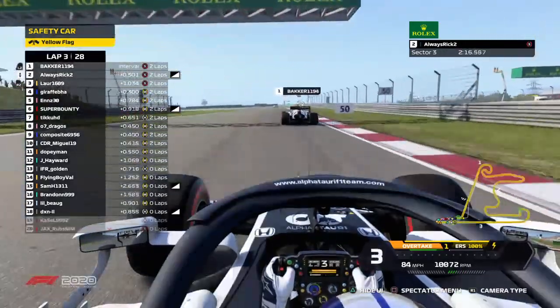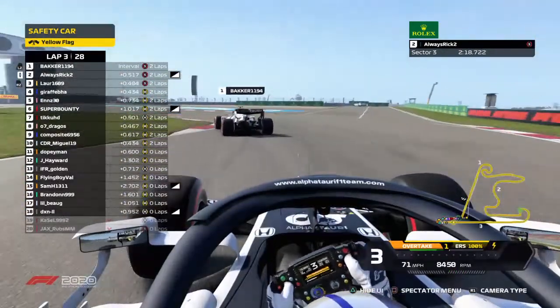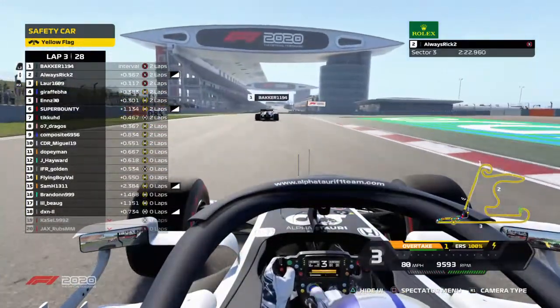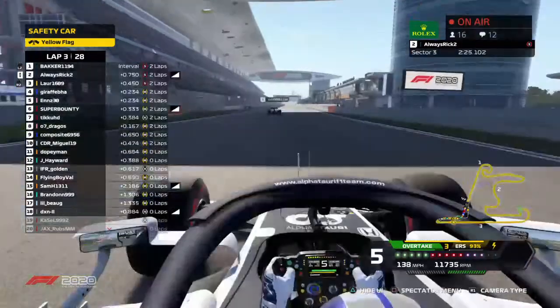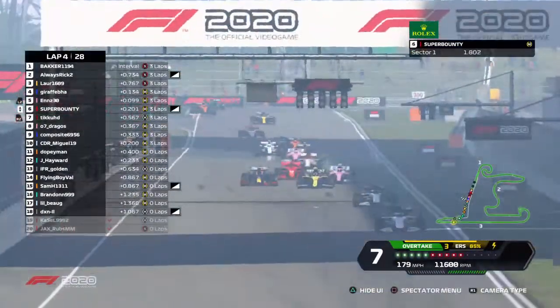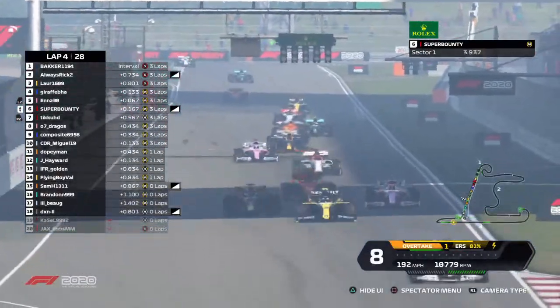I reckon that Giraffe has a very good chance with the mediums too, Ainz and Super Bounty as well, but Super Bounty with a penalty. He's still in there, but off we go. It's who gets the better restart. Super Bounty seems to have got a launch. There's that bump.